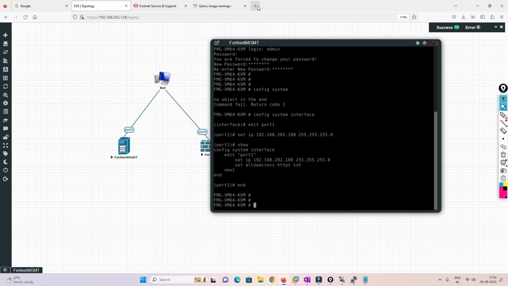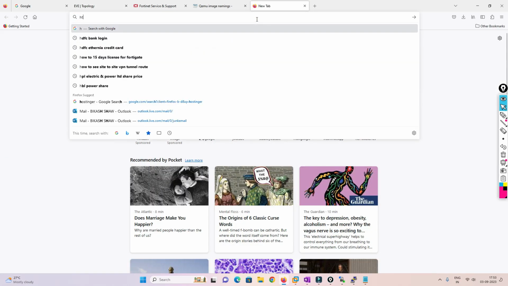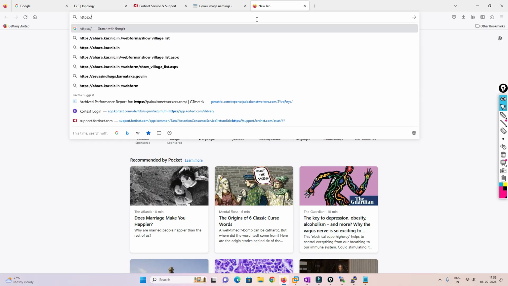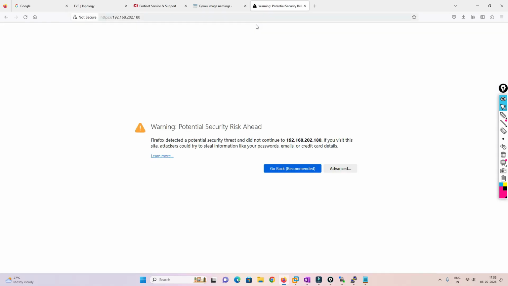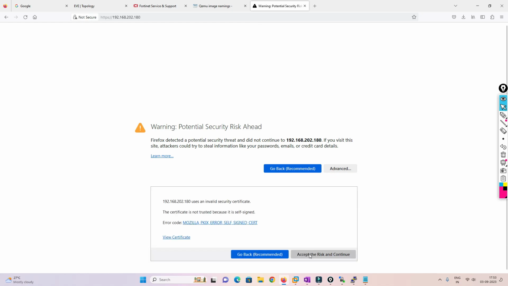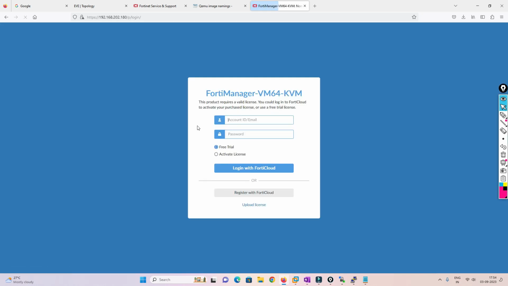Now here what we have to do is we are going to access with this IP address. So we'll just open HTTPS 192.168.202.180, right? Okay, so now it will ask you to log in to your account.